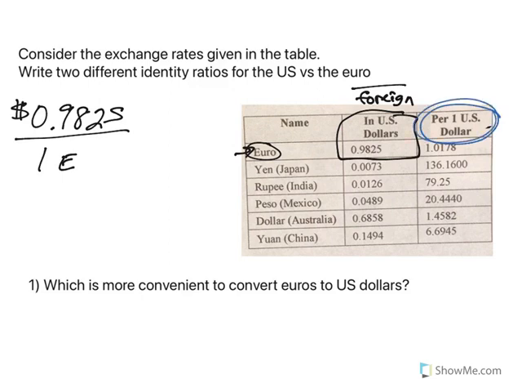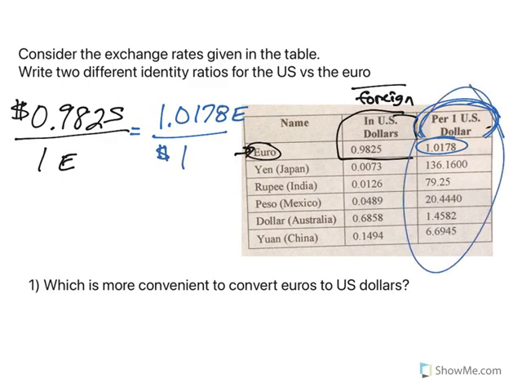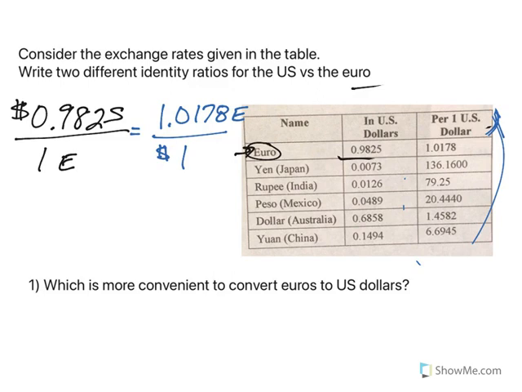When it says per US dollar in the second column, well, we know that per is a fraction bar, so that means per US dollar is in the bottom, and we would have 1.0178 euro in the top. Now, these are equivalent. These two things are the same. It just depends on where you want the units, and it's set up so that you can use either one of these, so you just multiply instead of having to divide. But if you like the per US dollar for all of them, you can really use those for every single one, and it's fine. The big thing is about convenience.